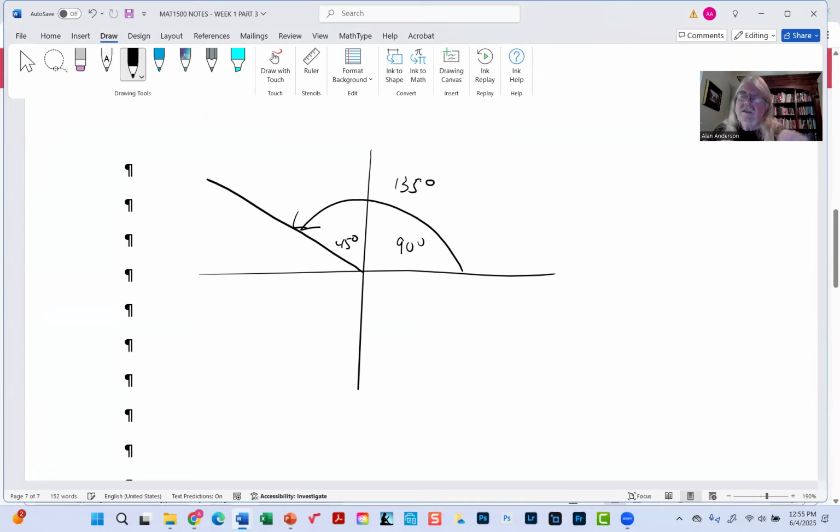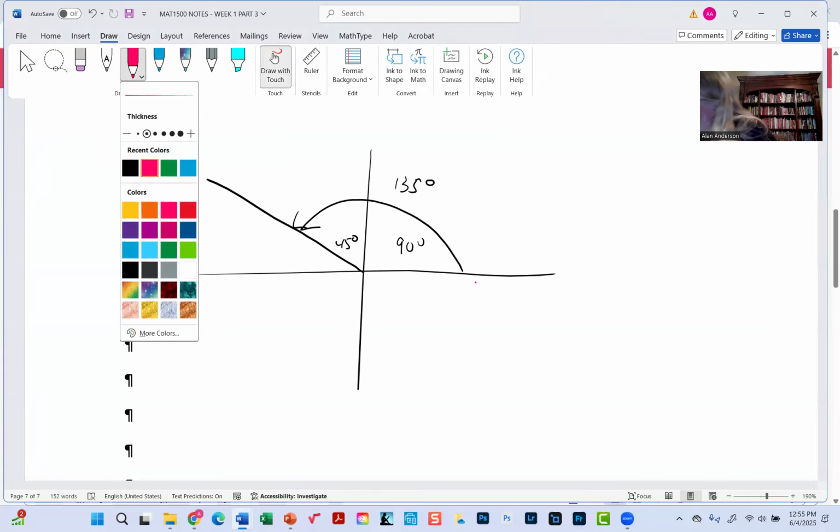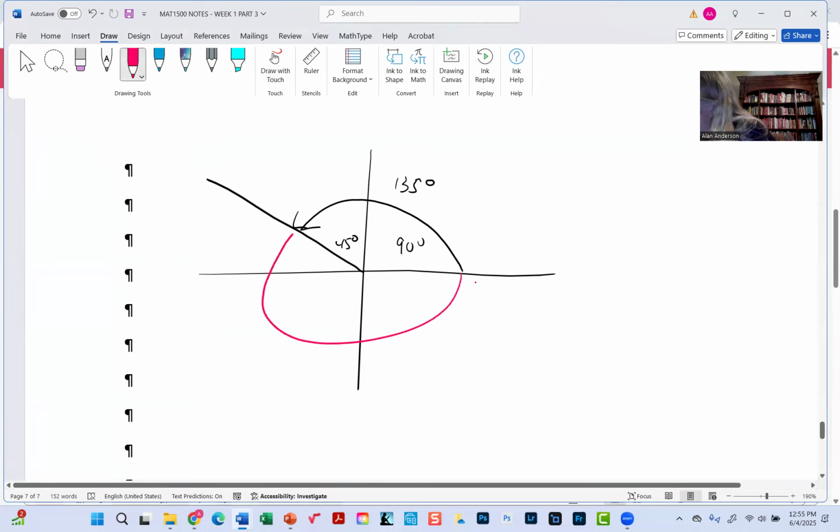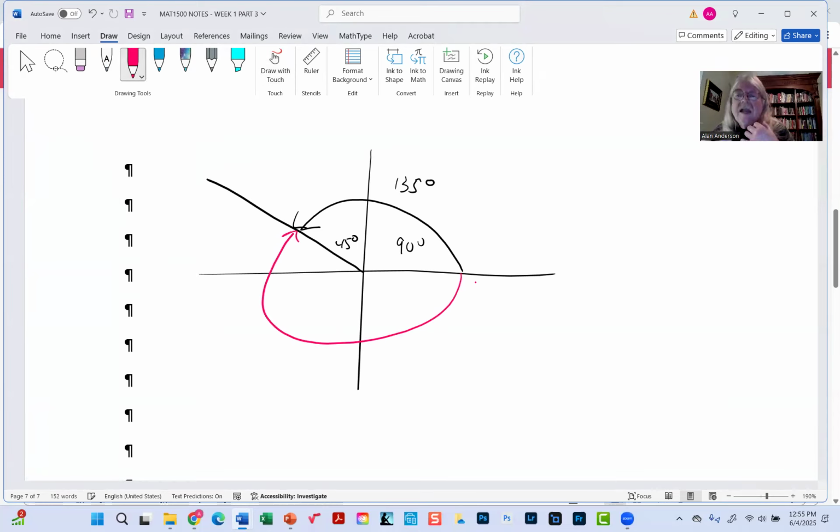Angles are measured in a counterclockwise direction. What if we go the other way, though? Well, we're at the same terminal ray, so this angle actually is the same angle, whatever this number is. You notice how, in order to get here, we had to go through the entire fourth quadrant, third quadrant, and halfway into the second quadrant. These add up to 225 degrees. But because we're going in a clockwise direction, this is defined as a negative angle.